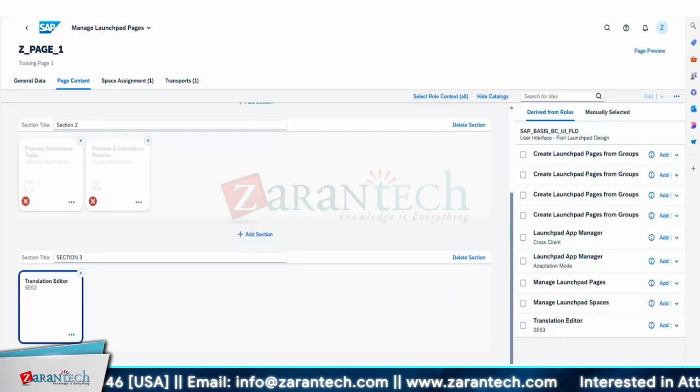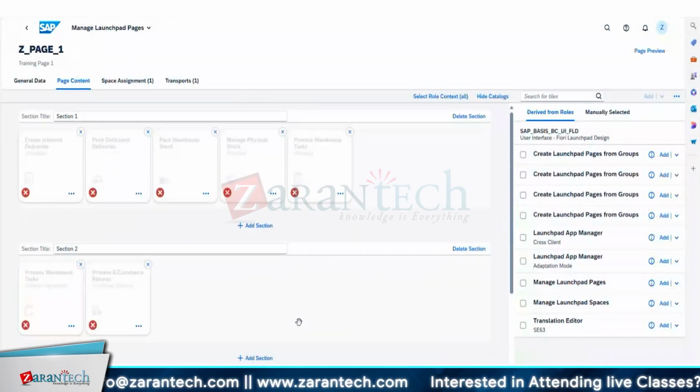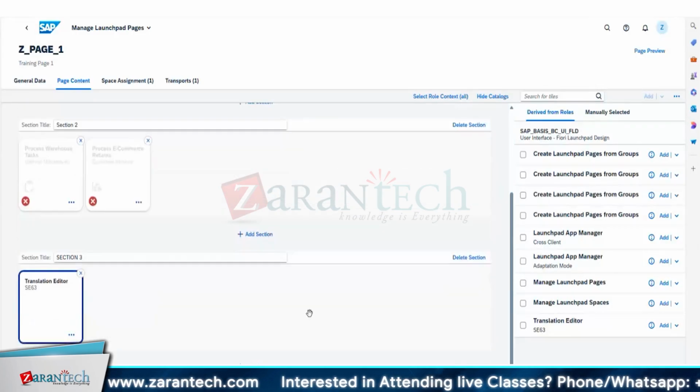Is there any way to avoid adding a duplicate in one page section? Sorry, you mean the duplicate app? Yes, yes. In section 3, it's showing as one app, it is okay. But in section 2, in future, if for a customer in a section 10, 20 apps are there, then unexpectedly we may drag and drop a duplicate also. It's showing as already added like that. Is there any way to show that, like a type of alert, already added? No, nothing like that. As of now, it's coming. Okay, so that's the reason.